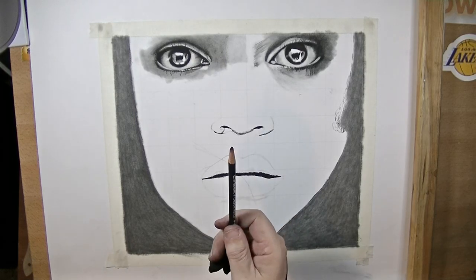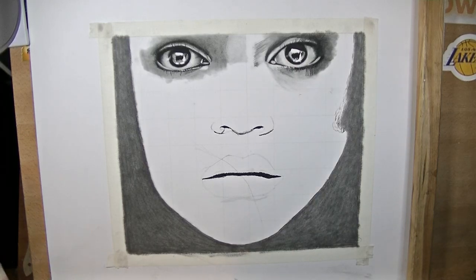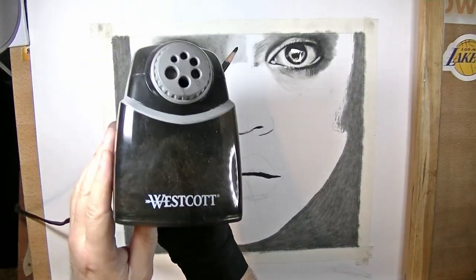All right, now I've got to sharpen my pencil. And I'm using, in case you're wondering, on my desk here. And I have a video on this sharpener.